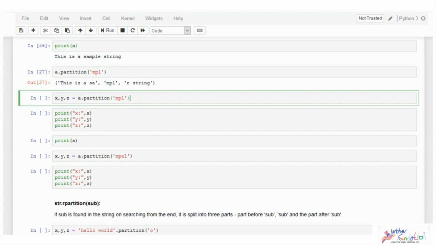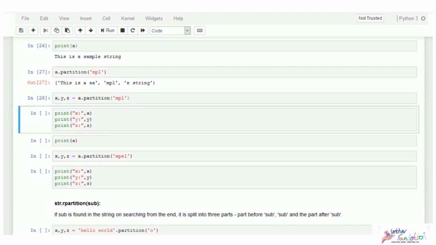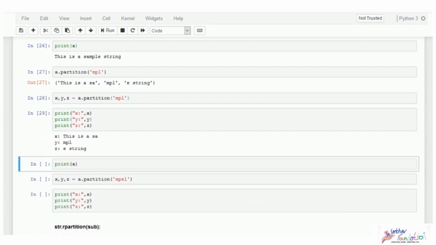You can check out the values and verify your outputs. Here the output is exactly what we did in the previous cell. So we have three values and I need three variables x, y and z to store them. Here I have x as the first part, y as the second part, z as the third part.